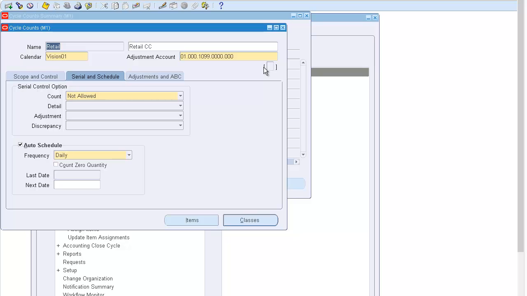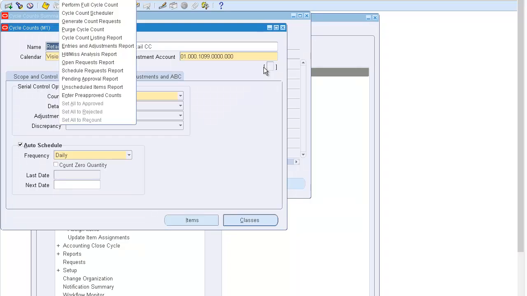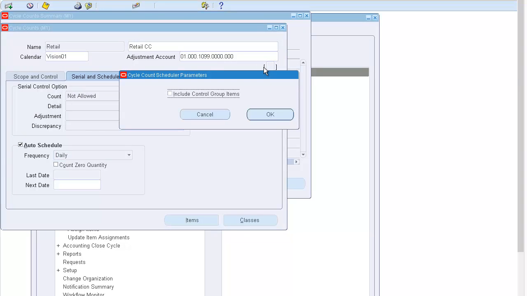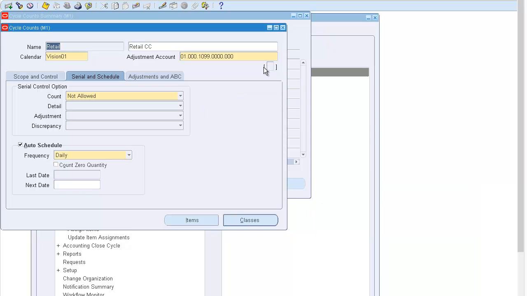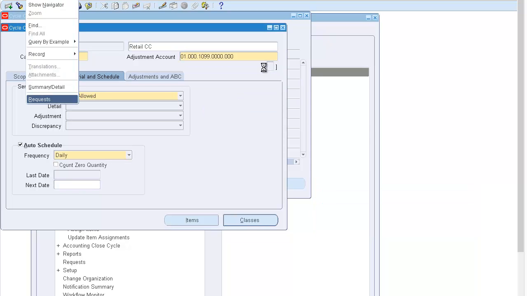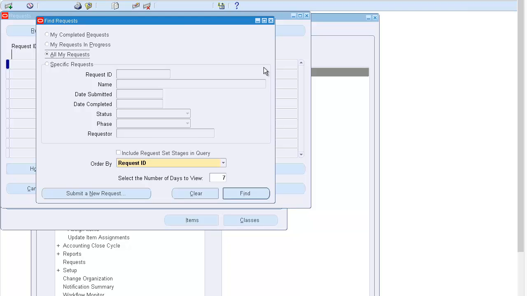What is the start date of this program? You can run that program by tool, and what you call the cycle count scheduler. The first program was loading the items, that's called initialize products. I'm going to run the second program. It will ask for cycle, though no parameter, I just put OK. The concurrent program is submitted. I'll just view that program and see whether it's completed or not. This program is going to calendarize the cycle counting for the year.